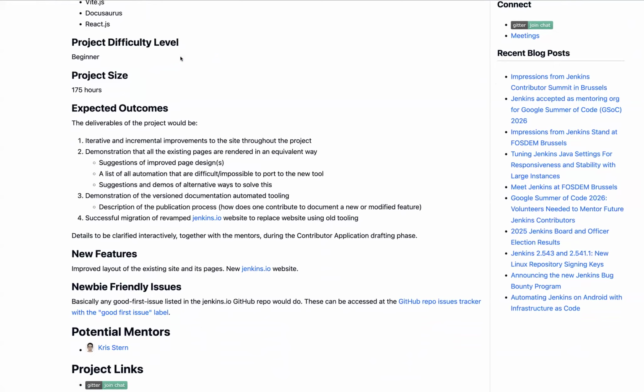Project size could be medium, it could be large. It depends on how much you plan to include in the project. If you want to include something like end-to-end testing, that may push it towards the large side. The expected outcome is that you should be able to help us have the whole retooling migrated to the existing website.